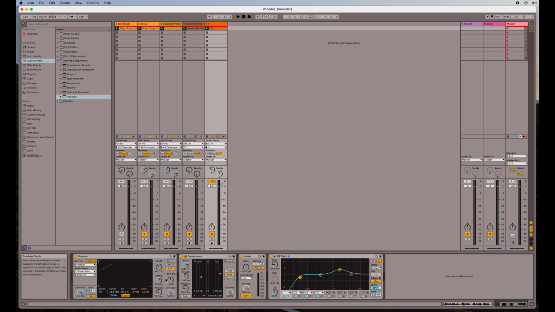Now, some of these controls are a little bit vague. I've tried to figure them out, but I figured that with this depth control, if I turn it down a bit, things sound a little bit brighter, and I can hear the S's and some of that high frequency I want in somebody's vocal. The same thing down here with the attack.